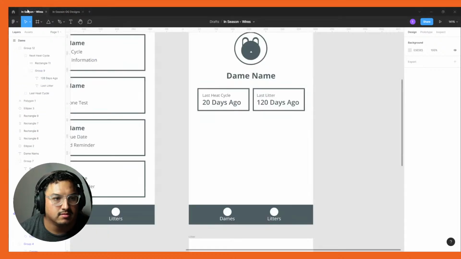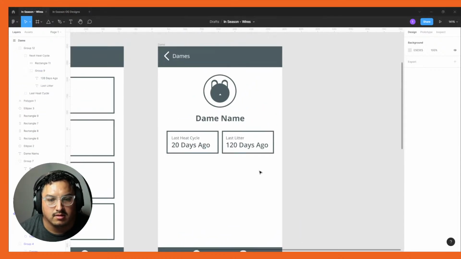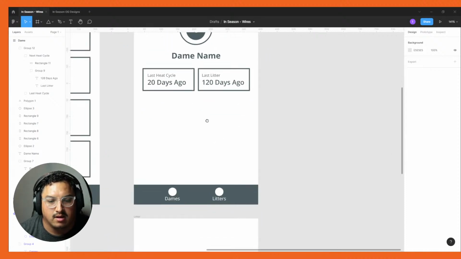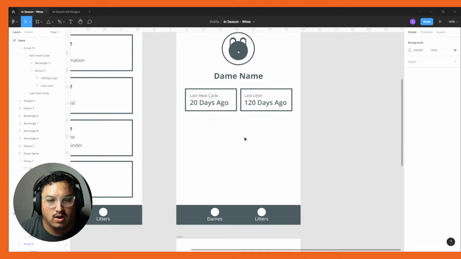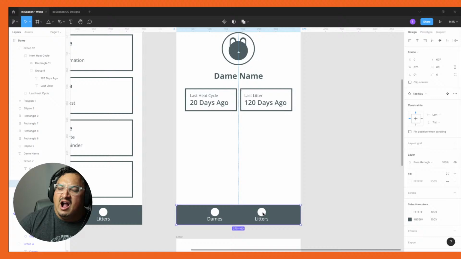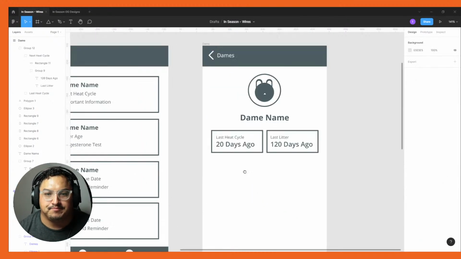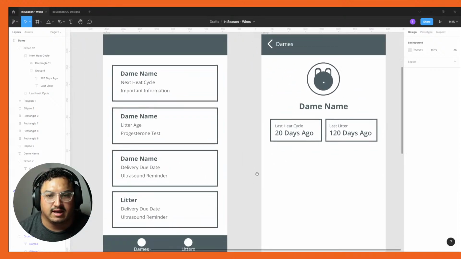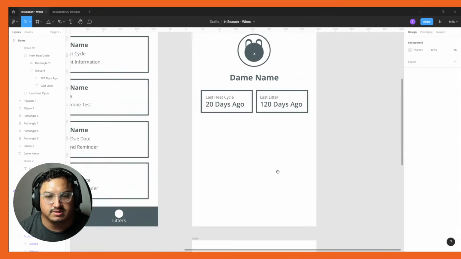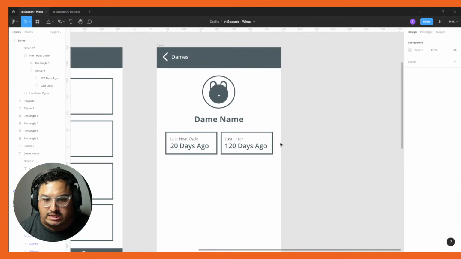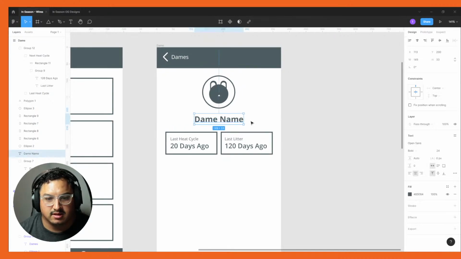Oops, hello. Ooh, we need an add button. We might. Ooh, stop yawning. Oh my goodness, that's too much. Okay. I don't even know if I want the tab now because I think I want you to go back before you go into litters because if anything, I'm going to do litters on its own thing.